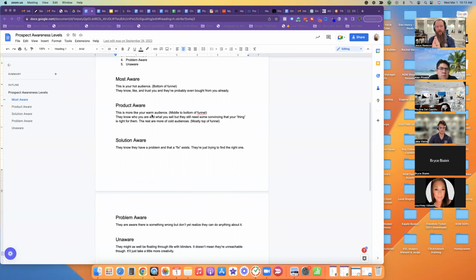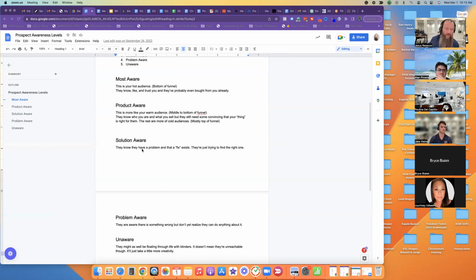And sometimes that is based on the problem not being defined clearly enough for them. Like they don't quite yet see that your product or service is going to absolutely solve their issue, or that it's close enough and you have a guarantee that takes away all the risk from them and puts it onto you. We've talked a little bit about guarantees and risk reversals in the past, I believe. Is that correct? Or does anybody have questions about those off the top of your head? 1, 2, 3, no, cool.